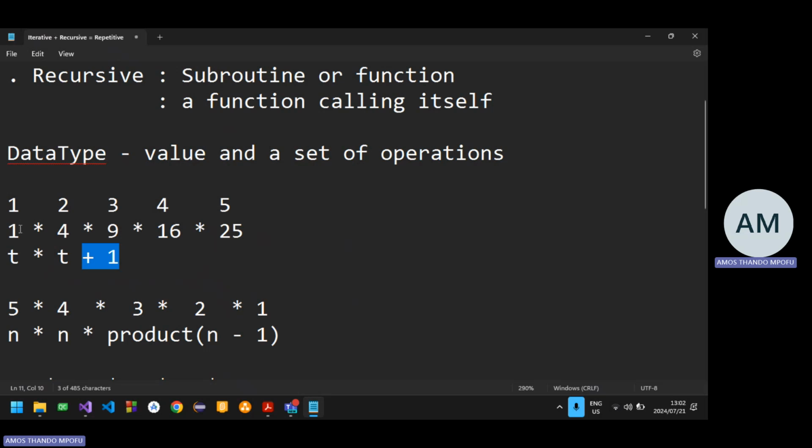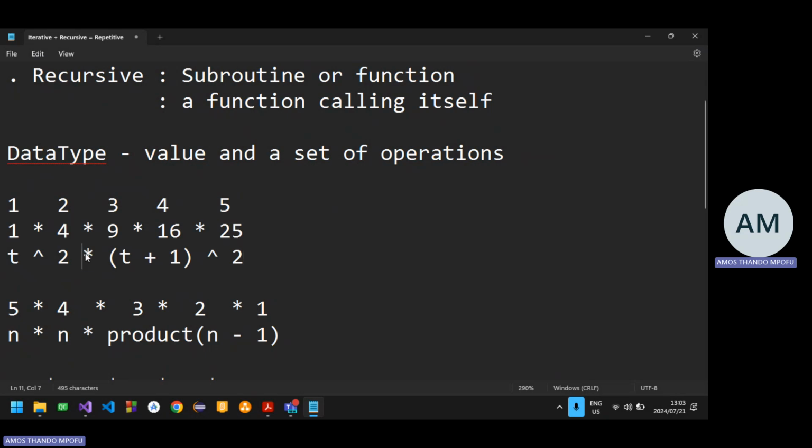But then I can't just say times t plus 1. I can't just do that because in essence, what I'm trying to say is 1 times 2, which is wrong. It should be 1 times 4. How do I do that? So this is just going to be to the power of 2, right? And then times, I need to add 1 to t first, and then I take the exponent to the power of 2, right? Something like that. But then since I'm not doing recursion, right?